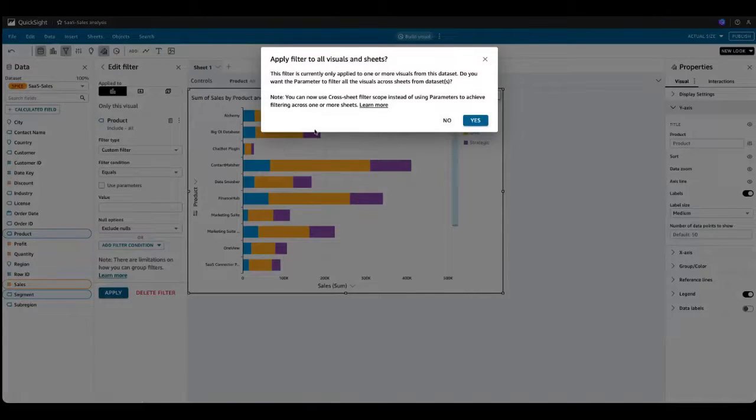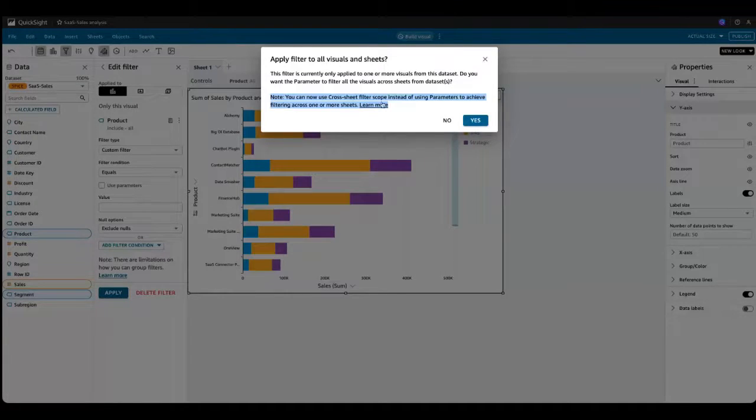And you can see that this dialog now calls out that you can do this using cross sheet filters. So for several use cases where parameters were being used, our authors are used to using parameters to apply filters cross sheet.